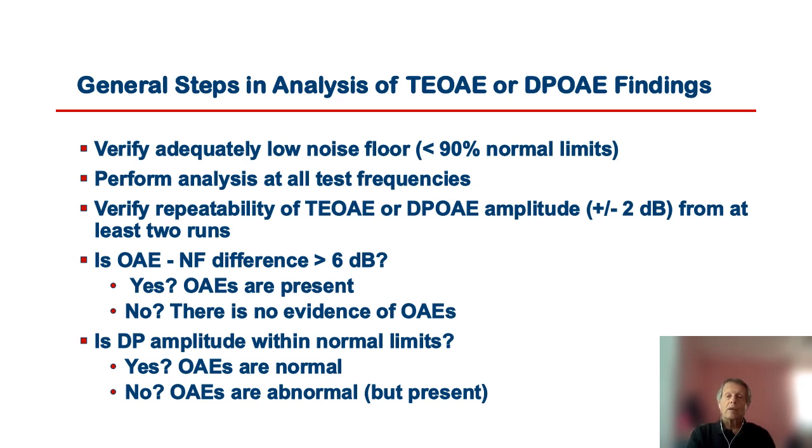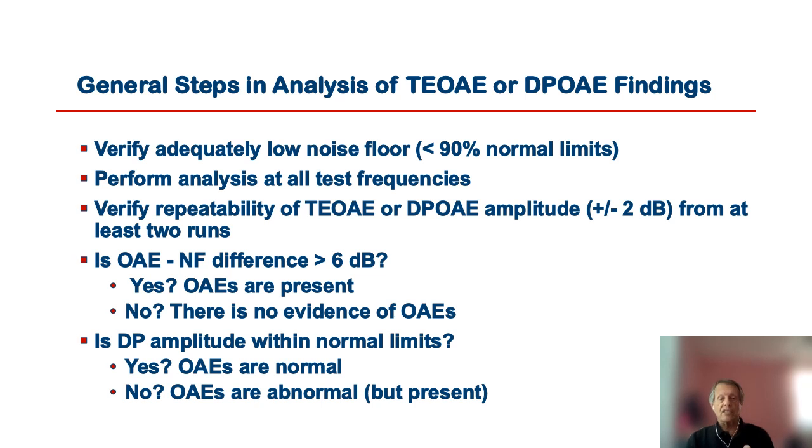There should be no more noise than a typical normal adult would have in their ear canal during OAE measurement. When you look at normative data for the amplitude of OAEs, usually that normative data will include normative data for noise. As a general rule, you want to minimize the noise in the ear canal to less than minus 10 dB. If the noise in the ear canal at the time you're recording the OAEs is less than minus 10 dB, then you'll probably be able to detect any OAE activity that might be found in that patient.